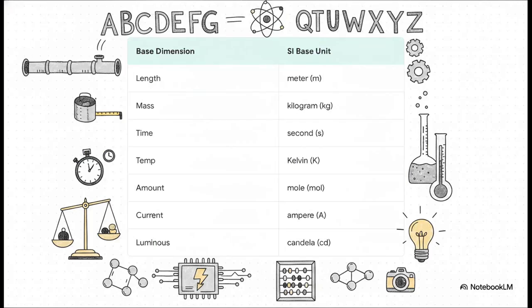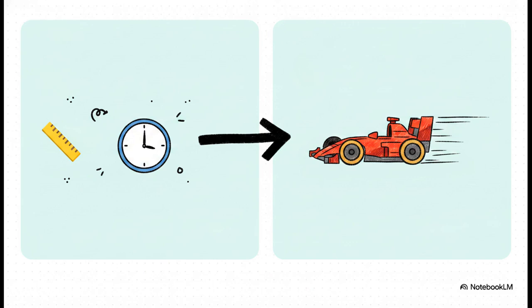And that brings us to the 7 base dimensions of the SI system. Think of these as the fundamental alphabet that we use to describe literally everything in the physical world. Whether you're measuring the length of a pipe in meters, the time a reaction takes in seconds, or the temperature in Kelvin, every single physical reality is rooted right here in these core dimensions. What's brilliant here is understanding the difference between that basic alphabet, like length and time, and our broader vocabulary, which we call derived dimensions. Velocity is a perfect example. You can't measure velocity without referencing both length and time. It's a combination of those basic letters.